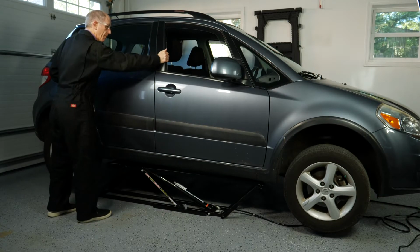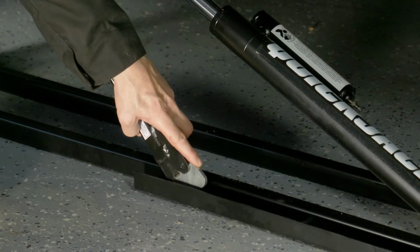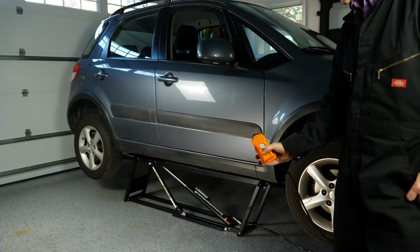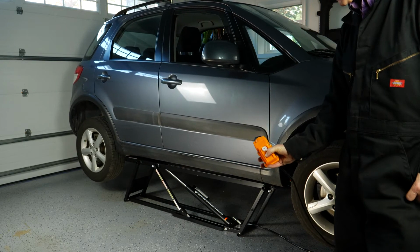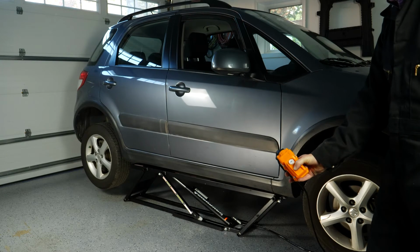I want to emphasize that the QuickJack is only safe if the lock bars are properly locked in place. Do not go under a car unless the lock bars are locked. That is very unsafe. To lower the car, take the lift up a little further until the lock bars release. Then you can lower the QuickJack and confirm everything is working correctly.